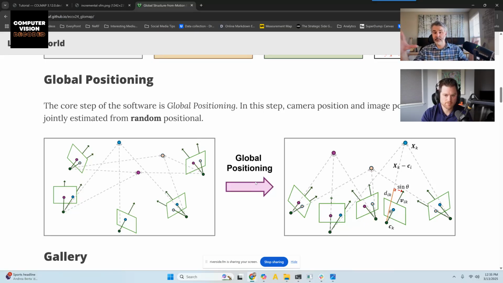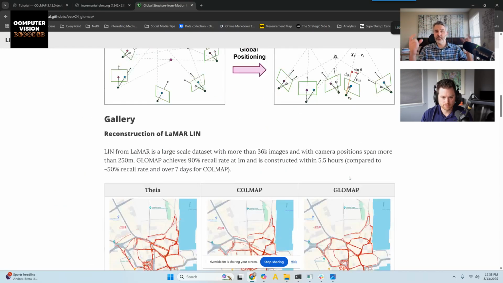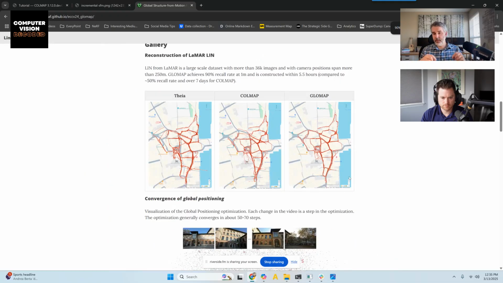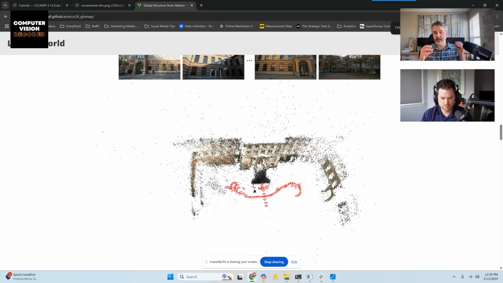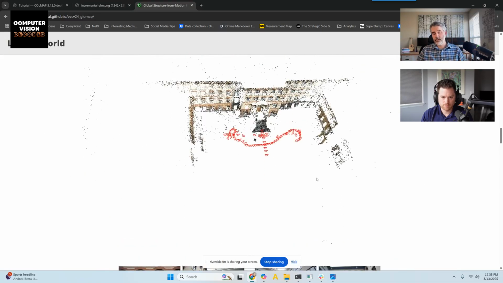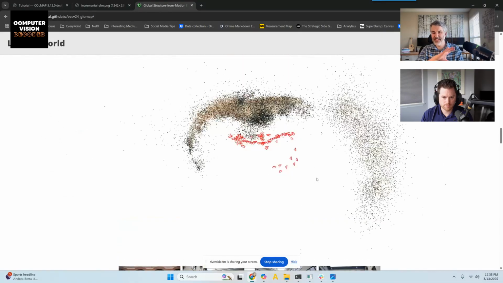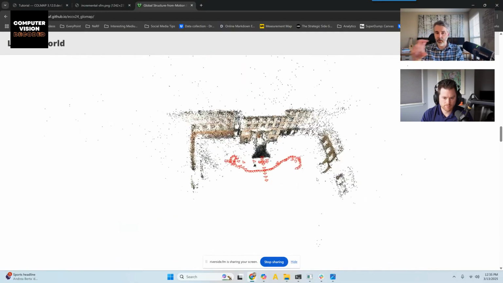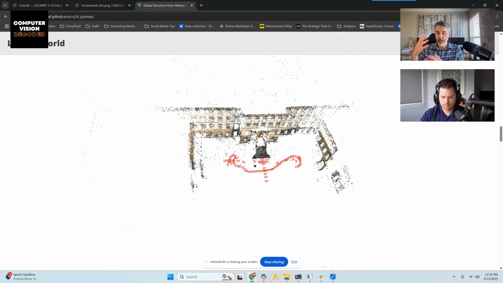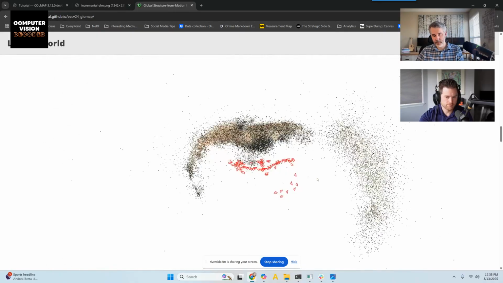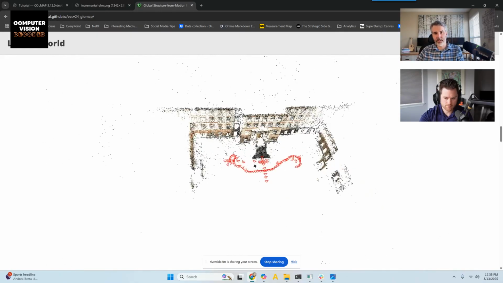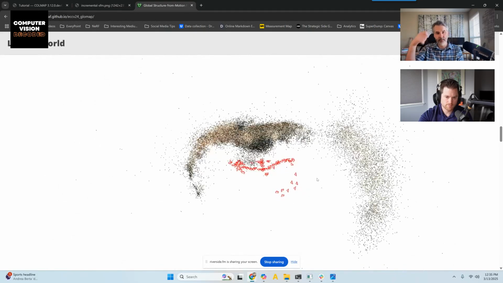So once you've run your rotation averaging and your global positioning, you get a reconstruction that's pretty close. And then you can run bundle adjustment, an actual high quality refinement, and then you have your 3D reconstruction. So it skips a lot of this incremental slow process that wasn't parallelizable. The rotation averaging and global positioning is better suited to parallelization and is more efficient because you're not having to do this one after the other after the other.